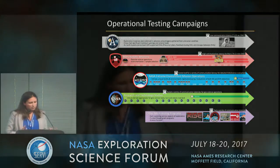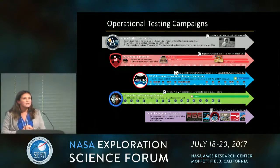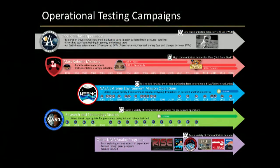So these are just a number of the ongoing field tests, both that have concluded and that are currently ongoing today, that help us to understand this problem of field portable instruments. So of course we had the Apollo surface missions up top. We learned a lot about conducting field science on other planetary surfaces, and those lessons learned, of course, still apply today. We actually have the Mars rover missions, which tell us something about which instruments work the best on other planetary surfaces and what suite of instruments can be combined to answer these compelling ongoing science questions.